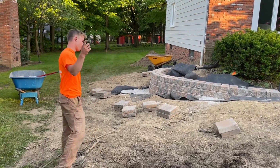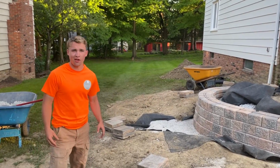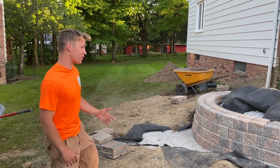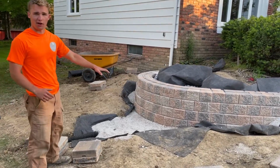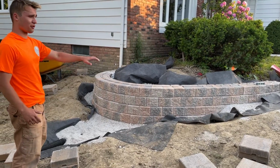So here we go. We're over here. This is day 2 of the retaining wall. Not all the guys have been here working on it, so it's not getting done as fast as we probably could get it done. But here's what we're looking at. We have the first couple layers all set out. Everything's nice and level, and we have the correct batter.